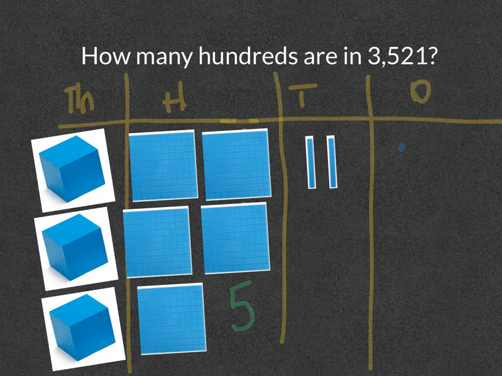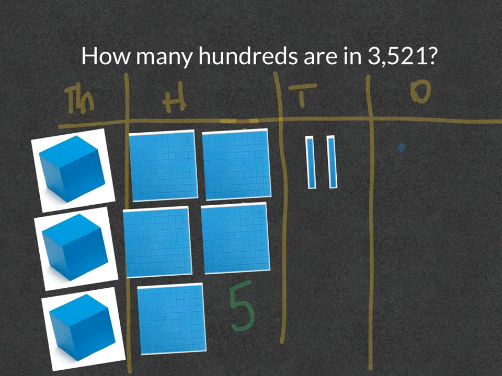Now the tricky thing is it doesn't ask us which digit is in the hundreds place, because 5 is the digit that's in the hundreds place, but we have lots of hundreds in the thousands place as well, because a 1,000 cube has hundreds in it. We learned that there are 10 hundreds in our 1,000 cube. And if we count out 10 hundreds, we would have 100, 200, 300, 400, 500, 600, 700, 800, 900, and then 1,000. So each of these cubes has 10 hundreds inside of it.